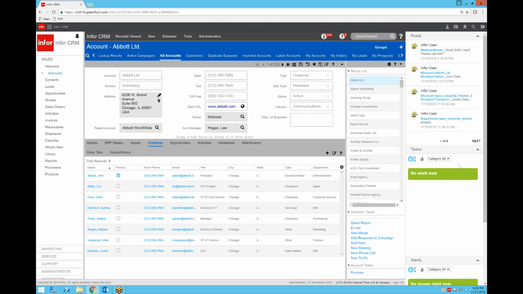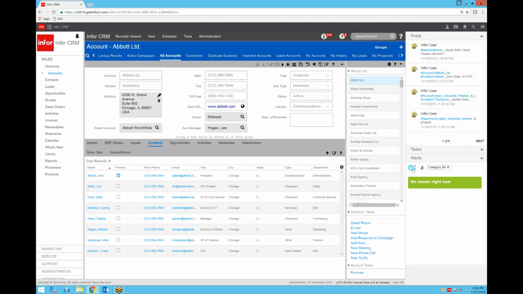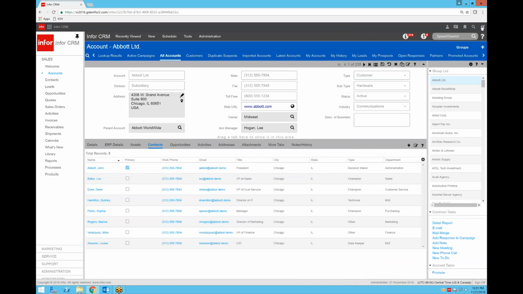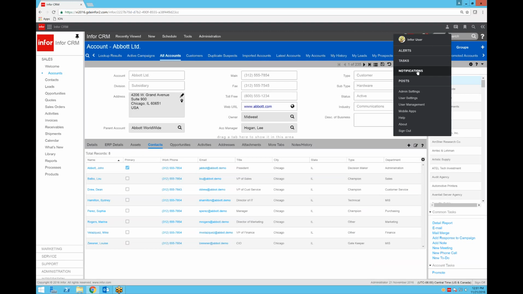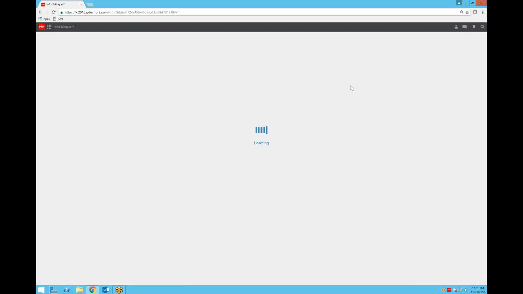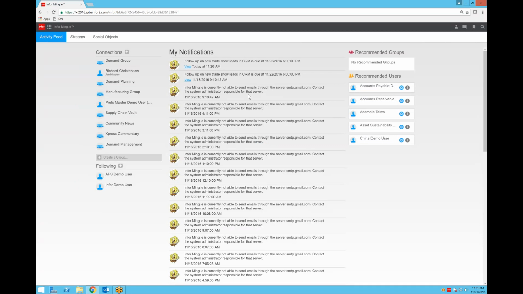But I've also got any tasks that have been assigned to me through my workflows. Those would show up here. And also, if I have any alerts that I've told it I want set up, those would show up here as well. So you can expand and collapse this throughout your day as you're sitting in CRM. And then also, if my little user guy here turns yellow, that means that there's some kind of a notification. It's not right now, but if I had any notifications that went off, you would see them.